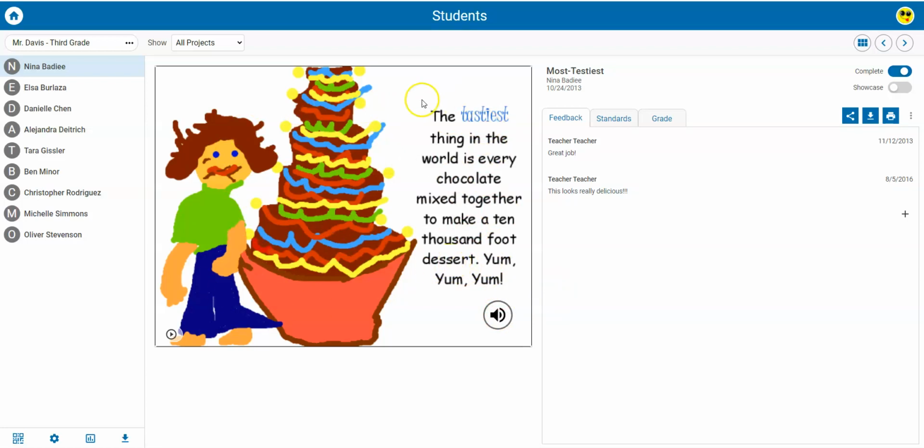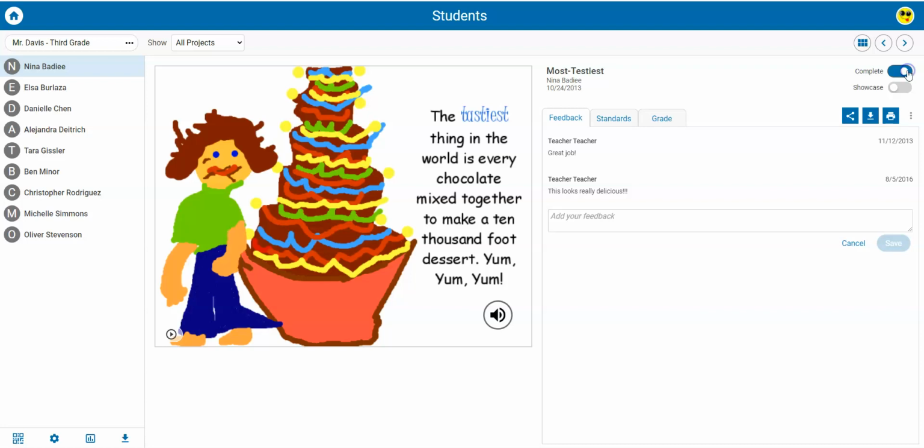For you as a teacher, you can see the work. You can't modify it. You can move from page to page, and then you're ready to leave feedback. And all you do is you click on the plus, and you can leave them feedback. And that feedback will show up over here on the right side, right beside their page, where their paint tools are. But this is the most important thing.